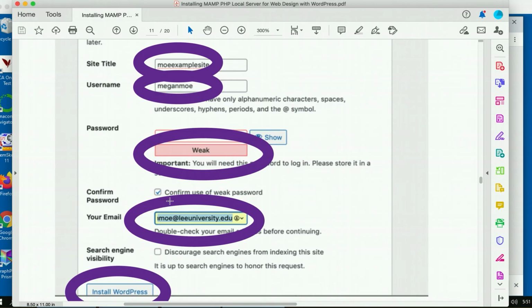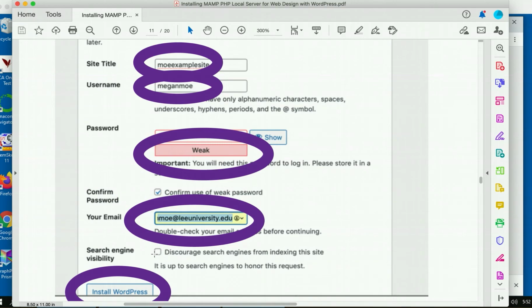No. However, I already have this across a few different websites, so at this point, I don't want to change it in the middle of teaching and then forget it while we're in the middle of class someday. So I'm just going to keep my same old weak password for the moment. Then I'm going to put in an email, the email that I want WordPress to contact me on. And then there is a search engine visibility.